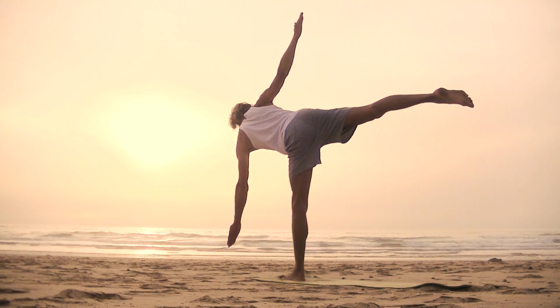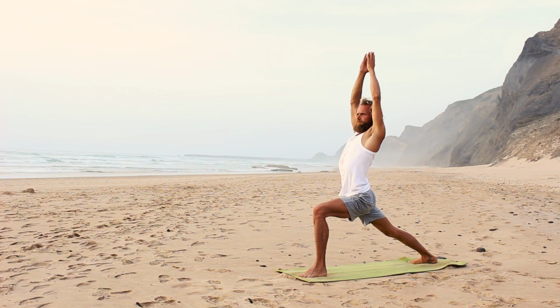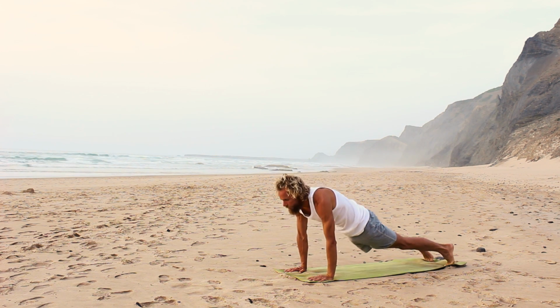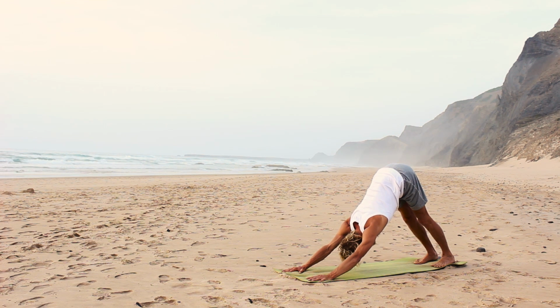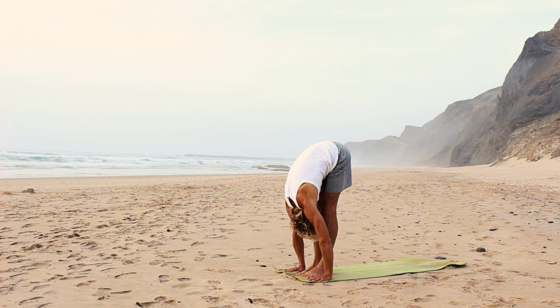Slowly stepping back again with the left leg to the ground, reaching the arms up, breathing in, breathing out, coming down, in, upward dog, out, downward dog. Staying here for 3 more breaths. After your last full exhalation, you look in between the hands. Jump or step forward, head up, back straight, breathing out, coming down.